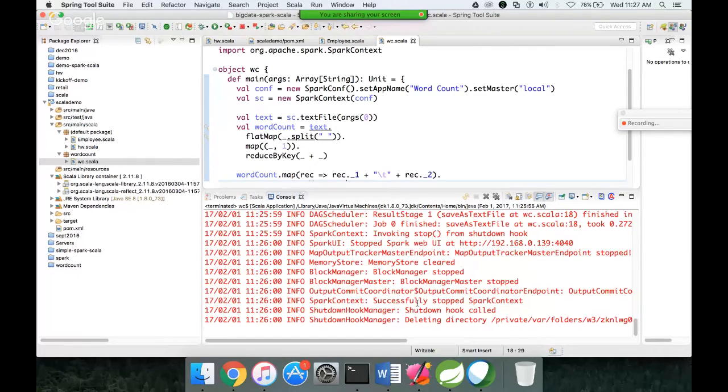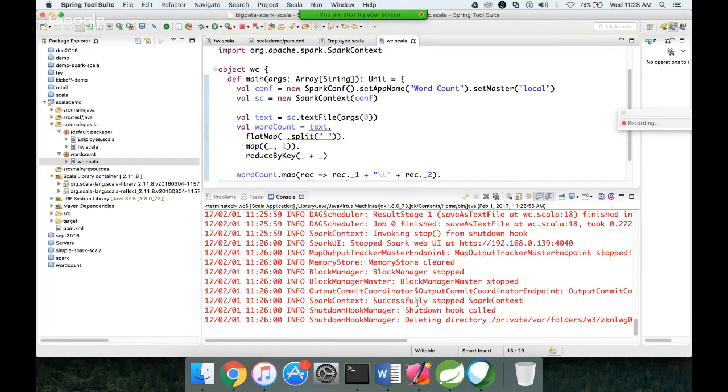And also we have seen how to write an end-to-end program, how to create the configuration object, how to create the Spark context object, use these APIs, read data from the file system and write into the file system. So those things are covered at a high level in yesterday's session and today's session.